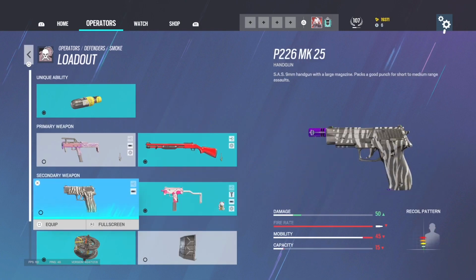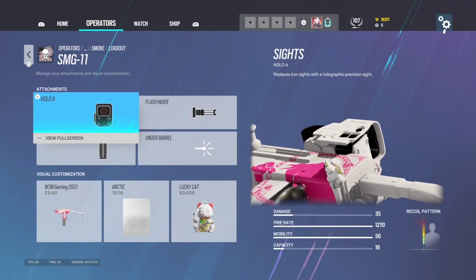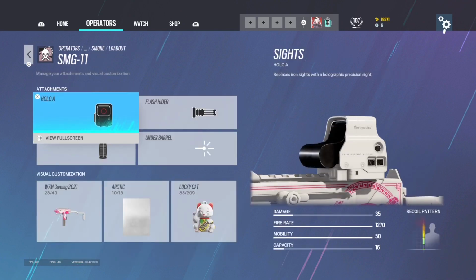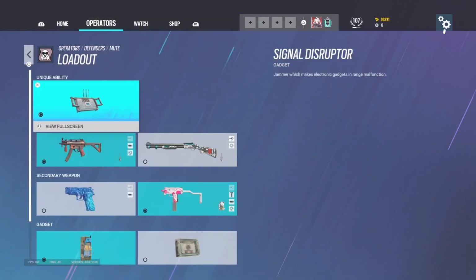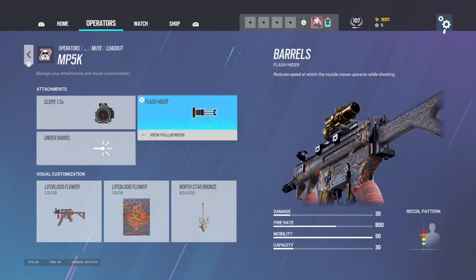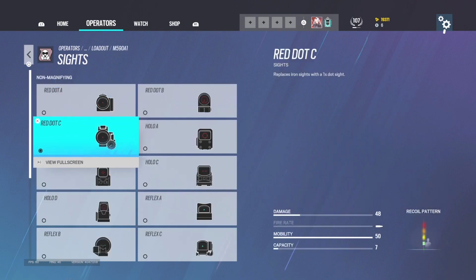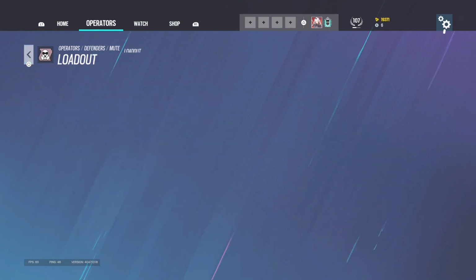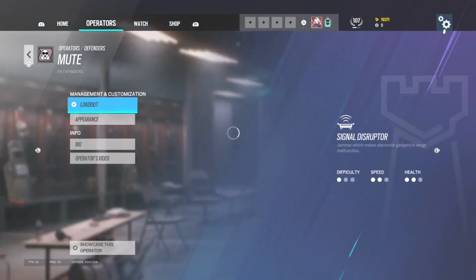I don't know why you guys would use the pistol, but everyone runs the SMG11. But if I was to run the pistol, it'd be muzzle brake like normal. SMG11, hollow A, flash hider, and vertical grip, you already know. Mute, same thing, 1.5 flash hider, and the sight I usually change up, like with the shotgun. So red dot C, the one you saw last, and you already know, laser. Same thing for the SMG11, it never really changes.